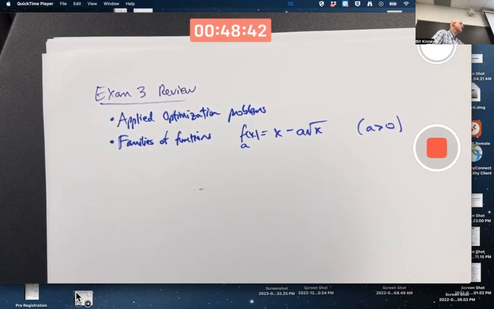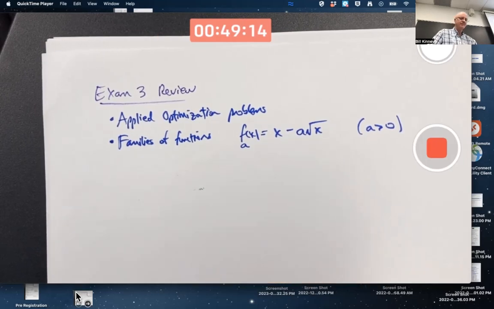We did it maybe about 3 or 4 weeks ago. Just one example. The normal curve family with an arbitrary mu and an arbitrary sigma is another example. I think we did talk about that a little bit in class. It's also in the reading. I don't remember offhand what other examples we considered. But the point is, you should be able to deal with this kind of thing.